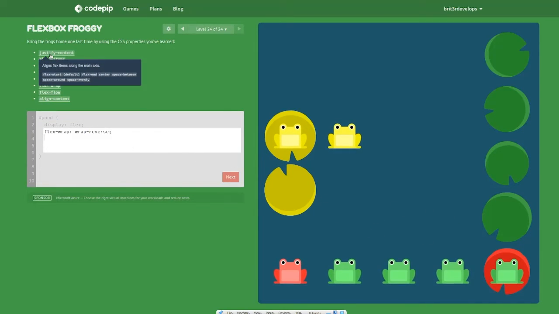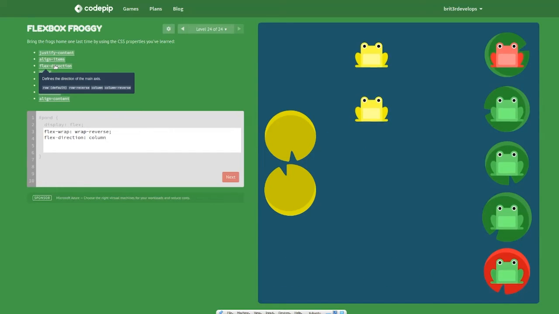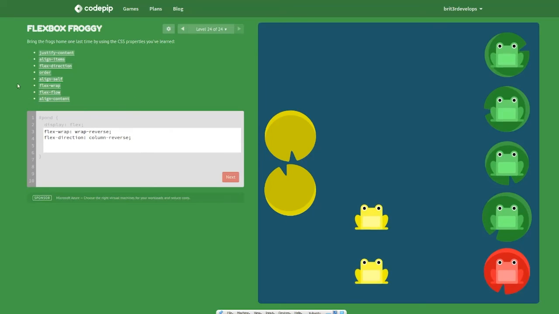In order to do that, we have to do flex direction. And we want to do column reverse. Alright, so that's kind of it.